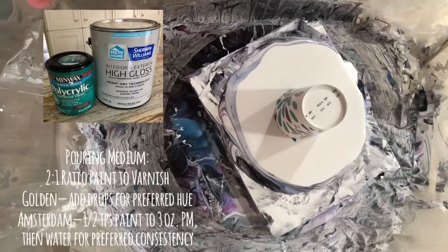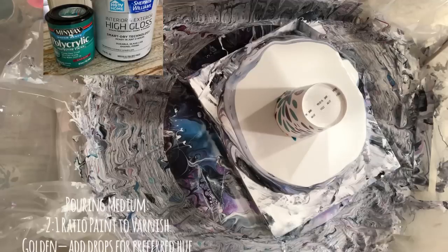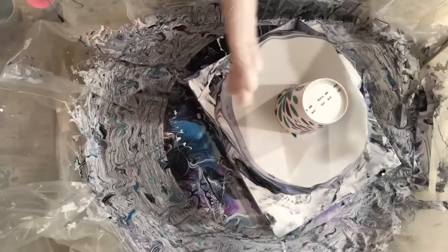I am gonna try and blow out a bloom. So I'm gonna try this, blow out a bloom on a 10-inch round and see if I can get one single bloom in the middle blown out. I have been unsuccessful so far, but I figured out the problem. Before, when I wasn't filming, I was lifting up the canvas so I could blow because I didn't want to stick my head in there. And when I was doing that, I was inadvertently tilting the canvas. And so by the time I was done blowing, it was off to the side and I kept screwing it up. So we'll see what happens.